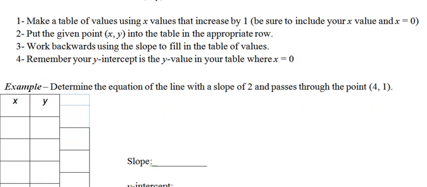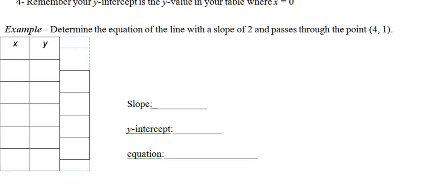All right, so we're trying to figure out the equation of a line with a slope of 2 that passes through the point 4, 1. All right, so I'm going to put in 0, 1, 2, 3, 4. What I'm doing here is I'm just picking, not so randomly. I know that I need the x value of 4 in my table, and I also know I need the 0 in my table because where x is 0, that's the y-intercept, and I've got to figure out what the y-intercept is. Okay, so now I'm going to put in what I know, which is that when x is 4, y is 1. I get that from over here, right?